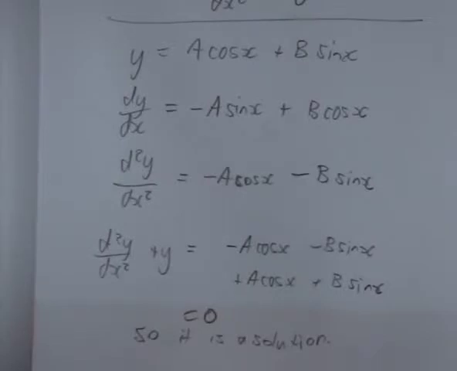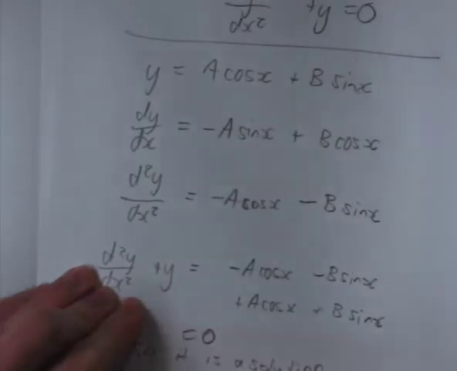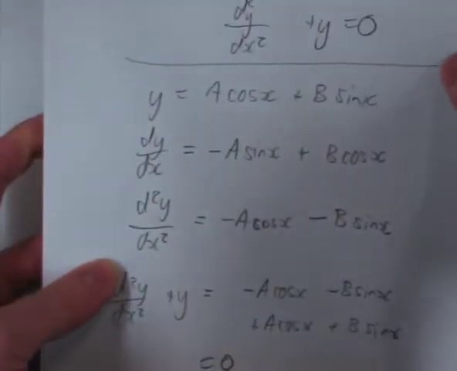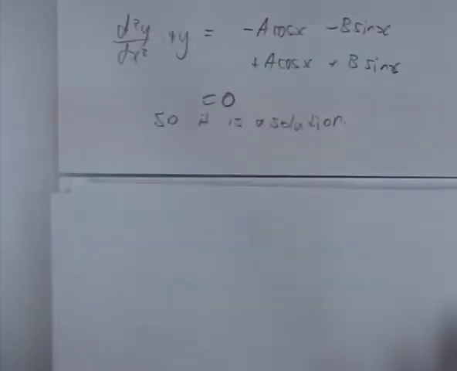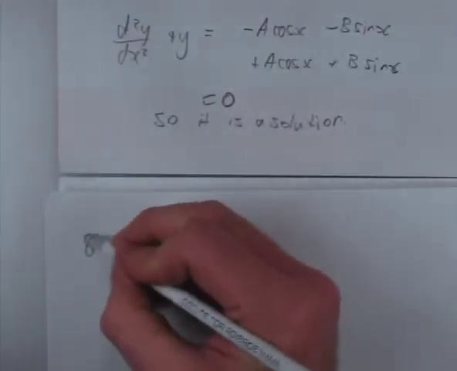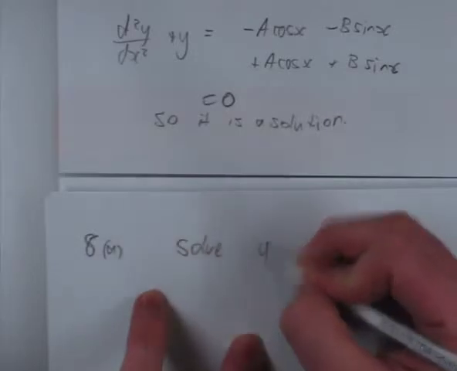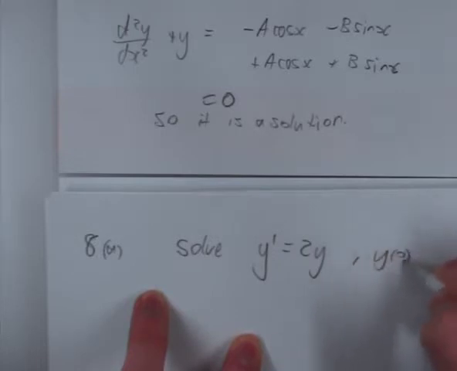Cool. Can you do that other one that you scribbled out? The first one? Yeah. Y dash equals 2y. Sure, let's go for it. So I've just been asked to do a different example. So this is actually 8a. And it was just solve this, was it? Yeah. And it had some initial conditions. Y of 0 equals 10.